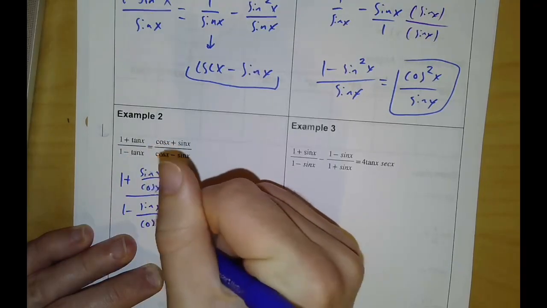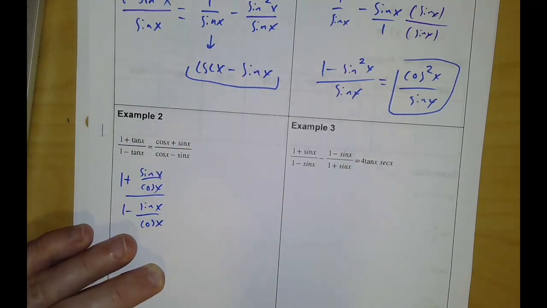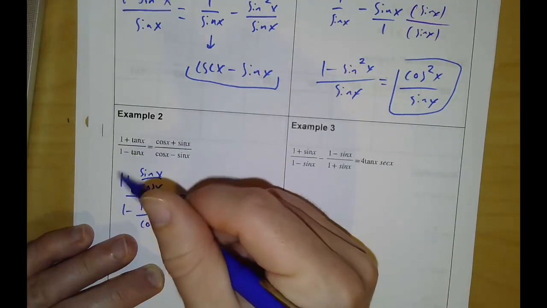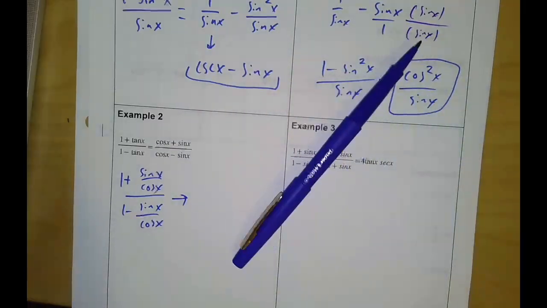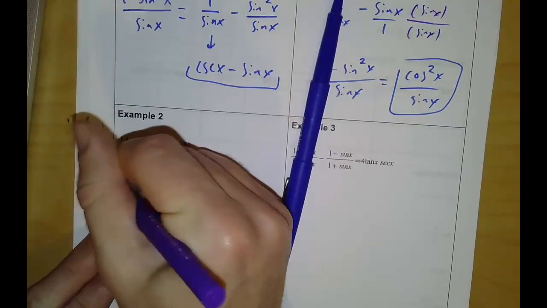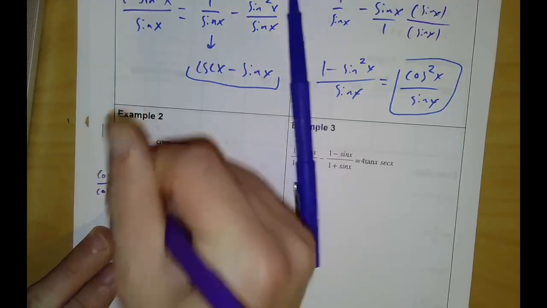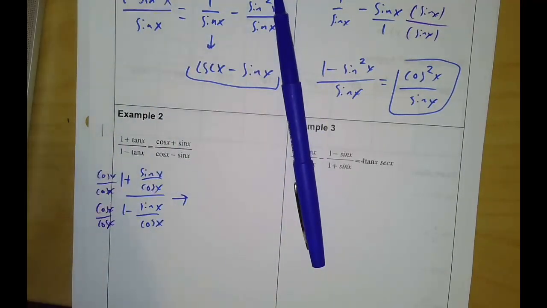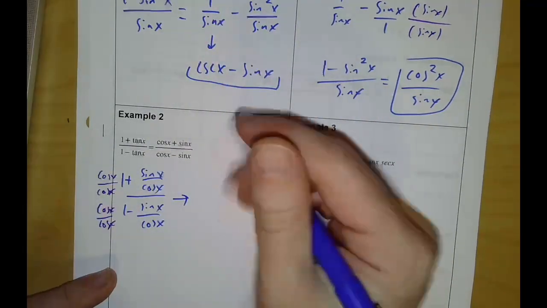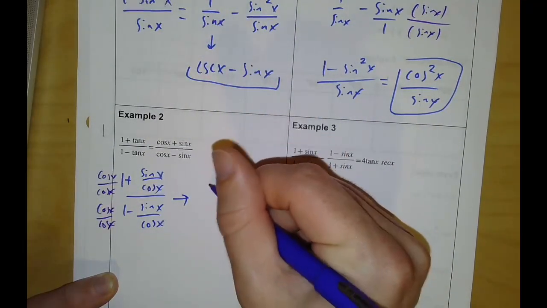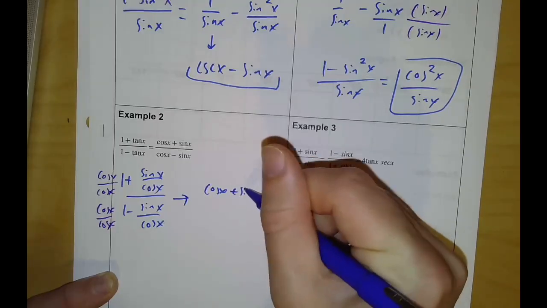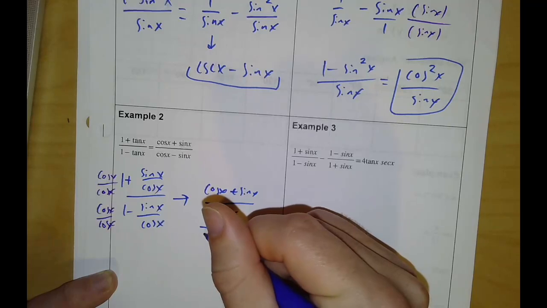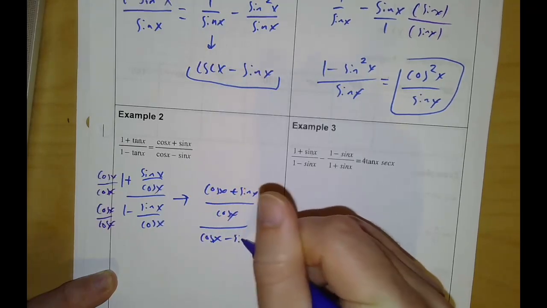And then what I'm going to do is combine these. So, we talked about this last class. There's a lot of combining fractions. So really this is cosine x over cosine x, and I'll write that just to make sure that's clear. This is cosine x over cosine x to get it to the same denominator. We're going to multiply those and then add, so we'll end up with cosine x plus sine x over cosine x over cosine x minus sine x over cosine x.